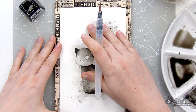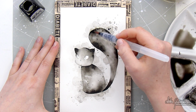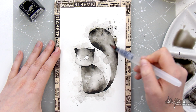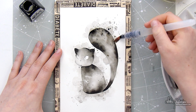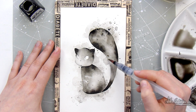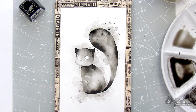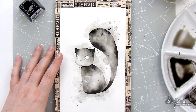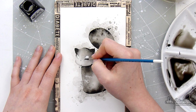And every time I'm painting like this, at this point it actually doesn't matter, but it might be a good thing to mention that every time you heat your paper, you want to let it cool down completely, because of course your paint is gonna dry instantly. I've made that mistake so many times, I've just started painting too soon after using a heat gun, and my paint wasn't behaving the way it should because it was drying too quickly.